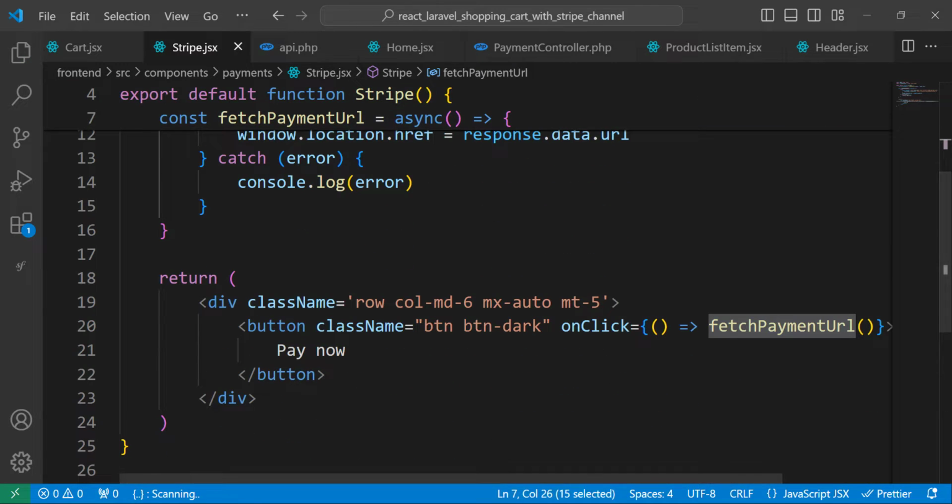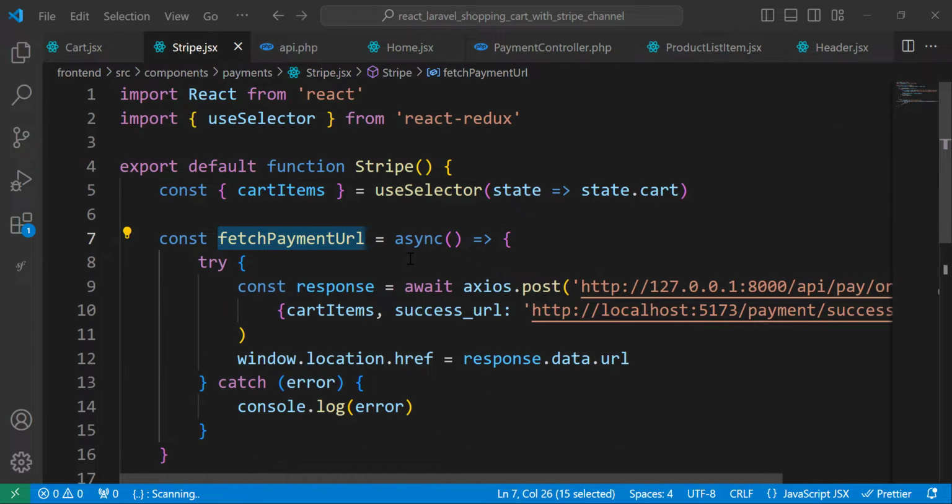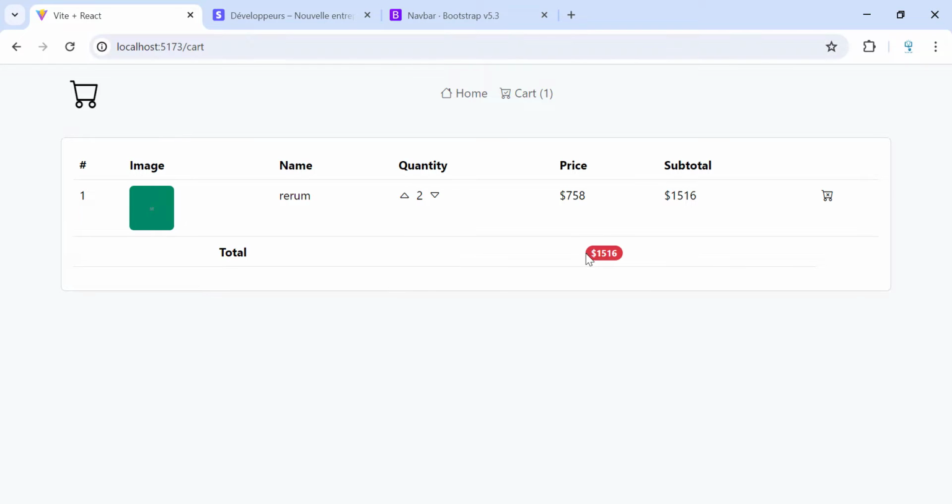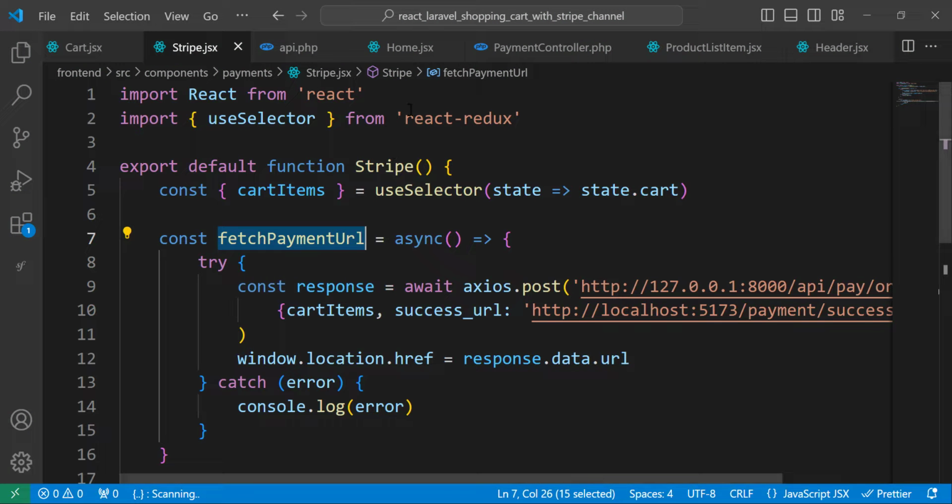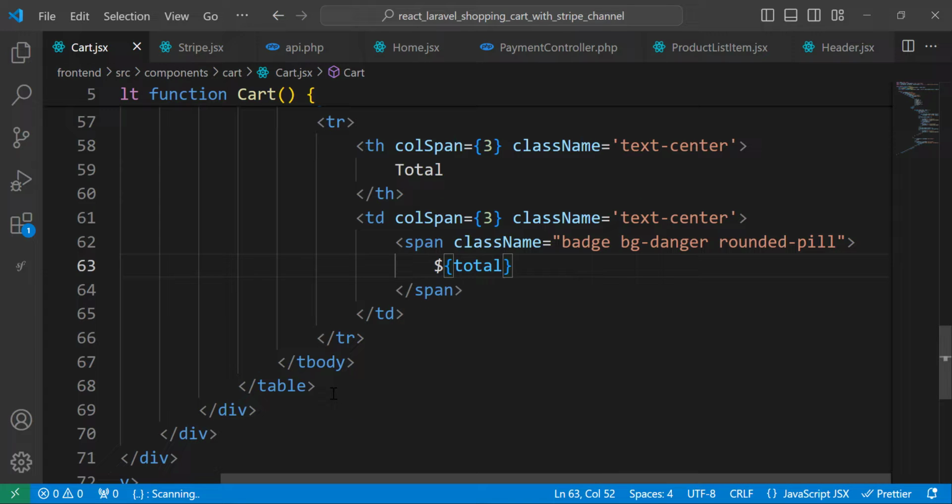So now we need to use this component inside our cart component. But we only display this component if we have a total. If we don't have a total, we don't display this component. So I think here after the table, let's add a check for the total, if it is greater than 0.